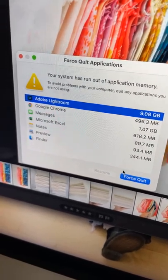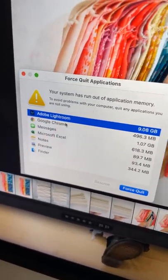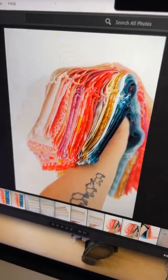Oh, this is the thing that keeps popping up that I was telling you about. Oh, that's so dumb. Okay, well, we can get away from here for a second. Yeah, I'll call the guys at Adobe.